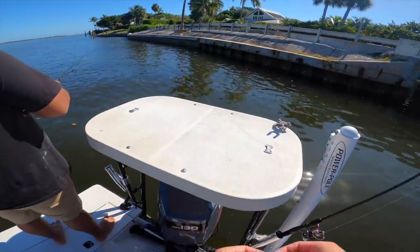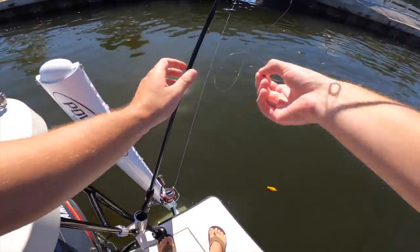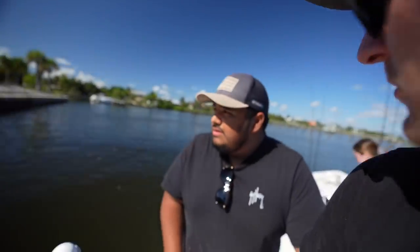Oh no, you got the last one. Yeah. There ain't nothing left in this bucket, Augie. So you got the last one, huh? Well, might as well hang up my suit and tie because I guess we're off shift. I got to spin this way. I'm going to hang off the back of the boat here. All right. We're all out of shrimp. Augie ate them all. Nah, I hit my toe. How'd that feel, by the way? Feel good?